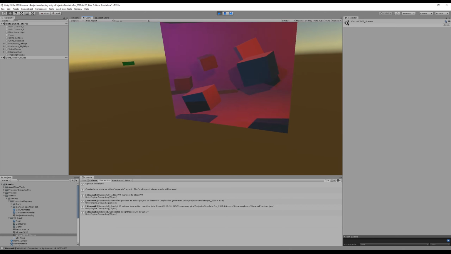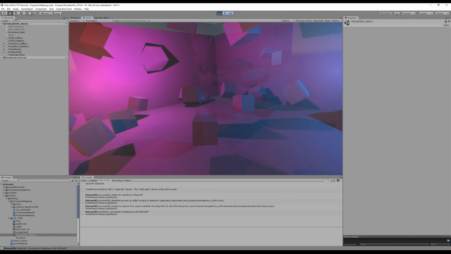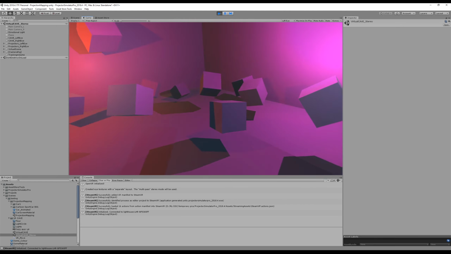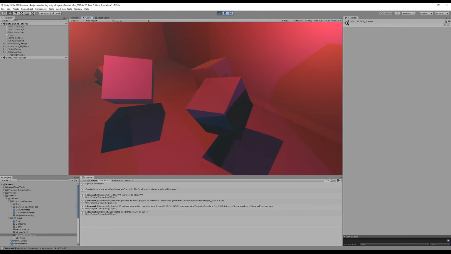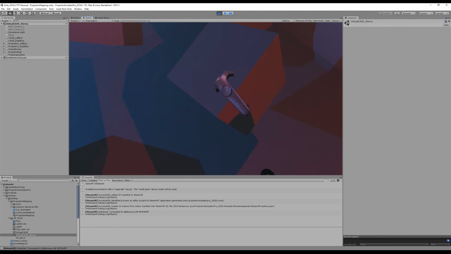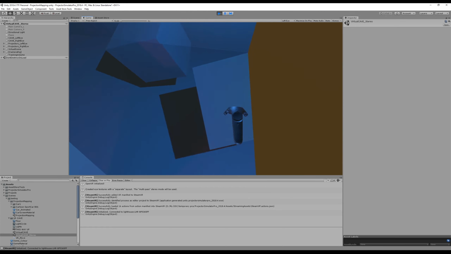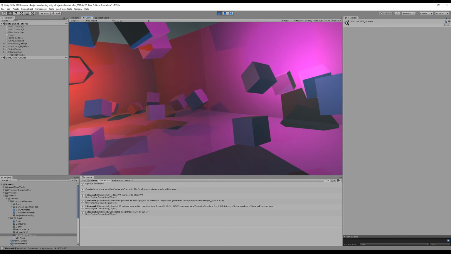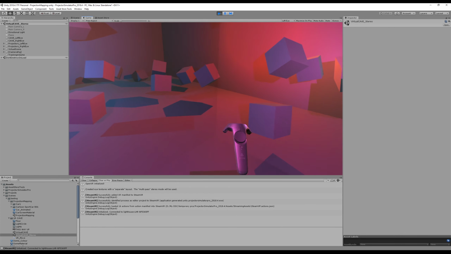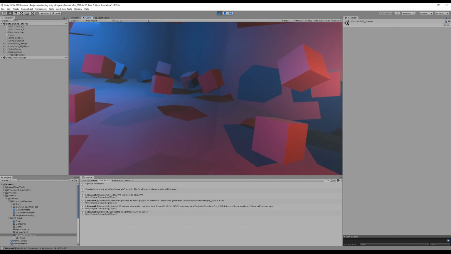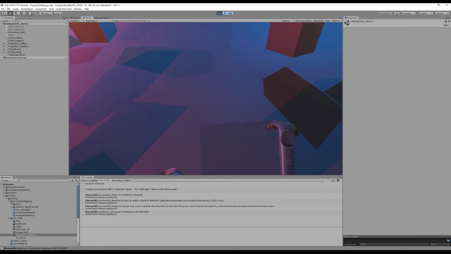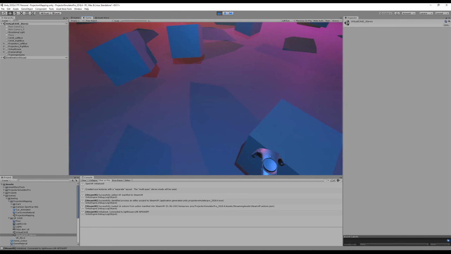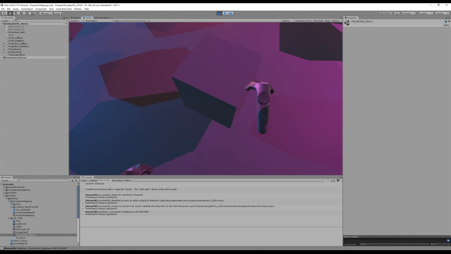It's not just a render texture on the screen. Yeah, it looks exactly like being in a real cave. A little bit of a geometry alignment issue maybe, but I've been in worse caves. Yeah, it looks good.